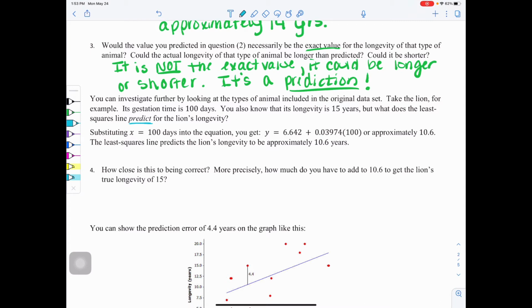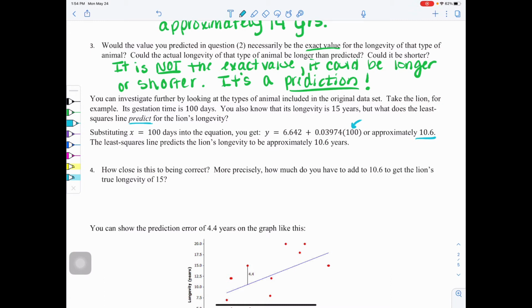If we wanted to know the prediction, we would take the x equals 100 number for gestation time, and we would plug it in x's spot to find out that the prediction would be 10.6 years. Now, in actuality, we know from the table it's supposed to be 15 years.